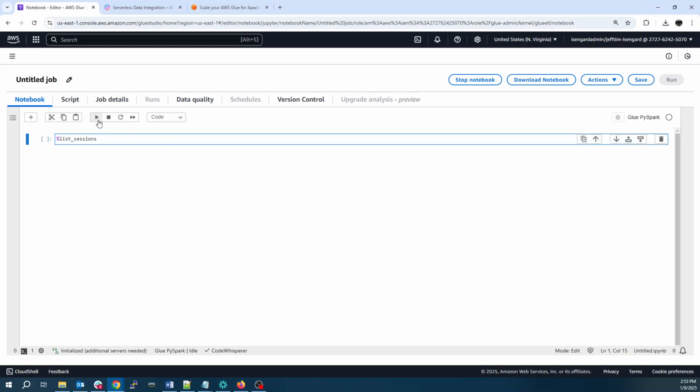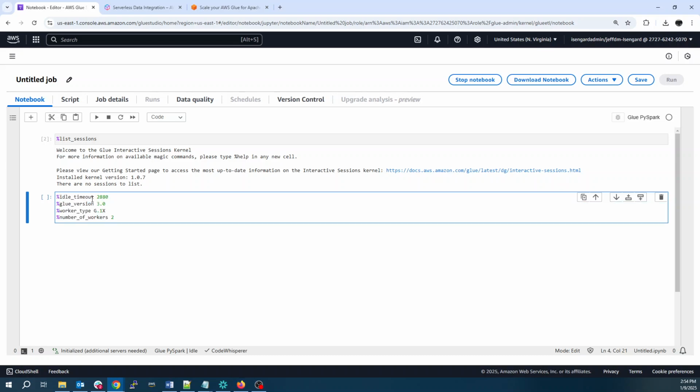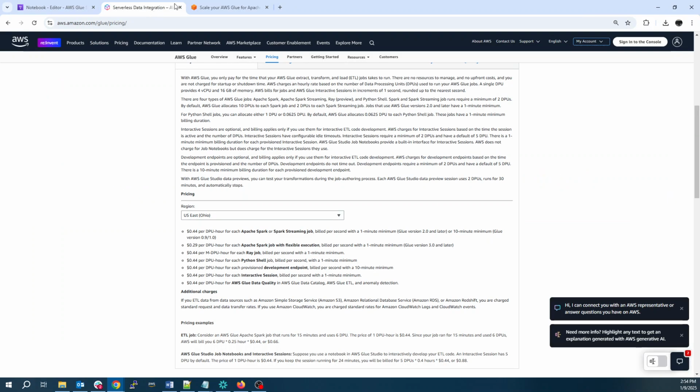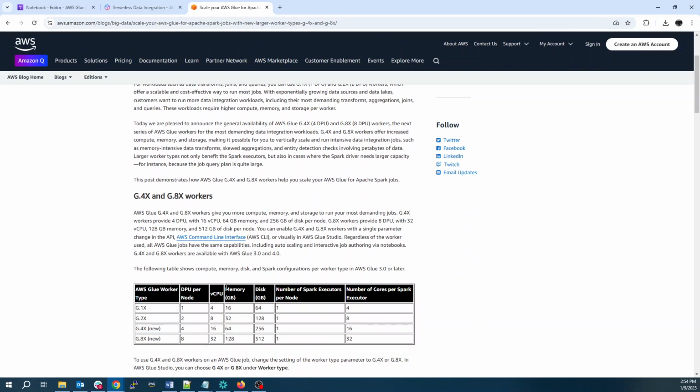One thing to keep an eye on is active sessions. You can only have 3 active sessions. Currently I don't have any active sessions, so I'm good to start a new one. We're going to define the resources on the back end. So I'm going to pick my Glue version and my worker type. I'm going to use a G1 instance, and I'm going to use 2 of those. If we click here, you can see these are the specifications. A G1 instance gives me 1 DPU, data processing unit. It's 4 cores, 16 gigs of memory. We're going to have 2 of these workers.